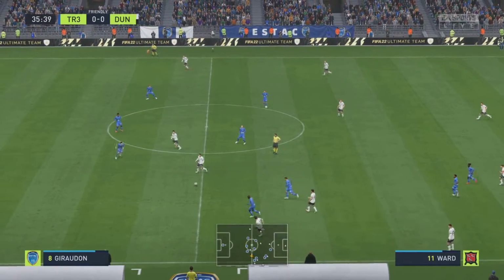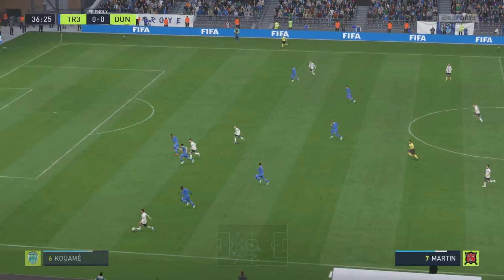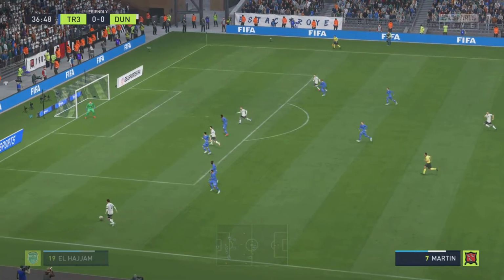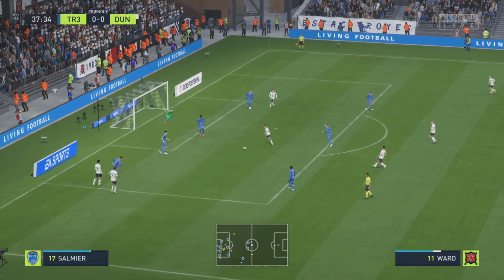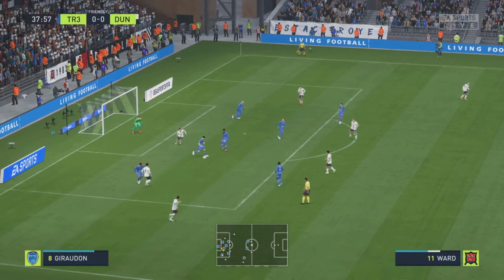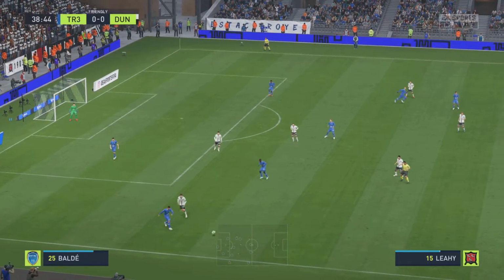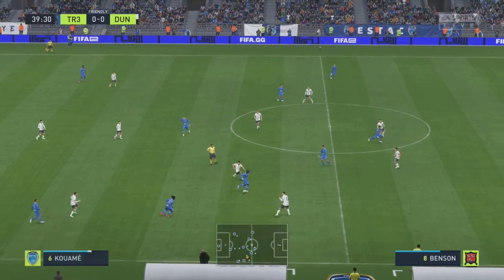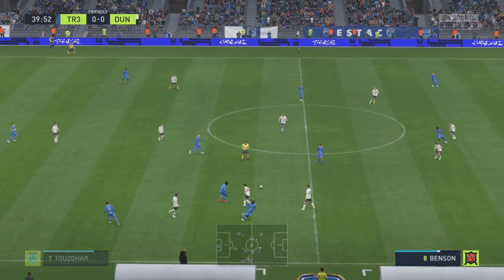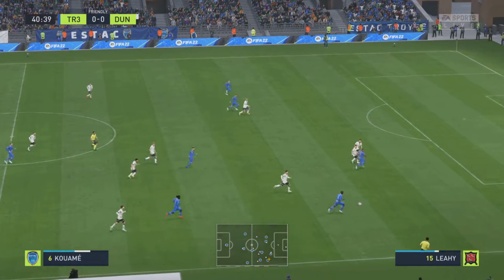Benson. Ward now. This looks promising. And a chance to whip it in here. And pull back. He'll be delighted to have won the ball, having made that difficult challenge. Romini Kouame. Here's Tuzgar. Now can they counter clinically?